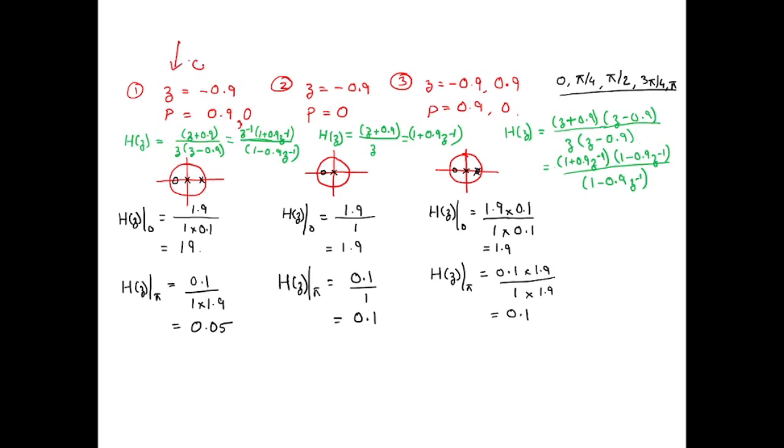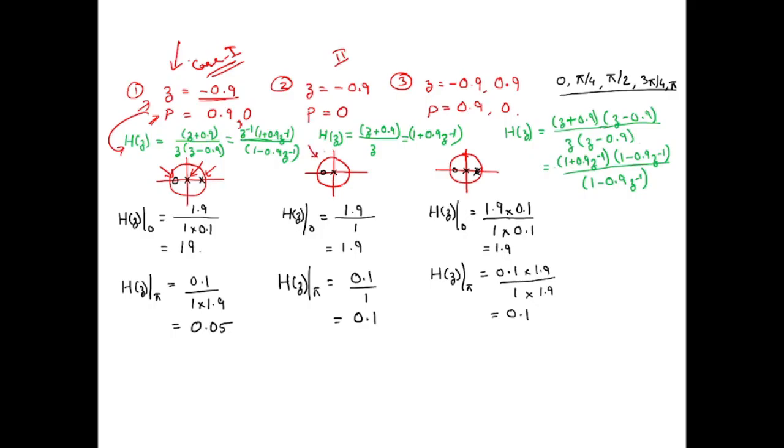Next, another important thing: let us take an example. Let us take this as case one. In case one, we have a zero at minus 0.9, and poles at 0.9 and 0. So from here we should be able to find the transfer function; we have already discussed this previously. Then what happens if we just remove this pole in the second case? We get this kind of pole zero plot.